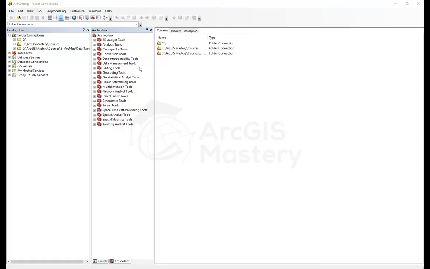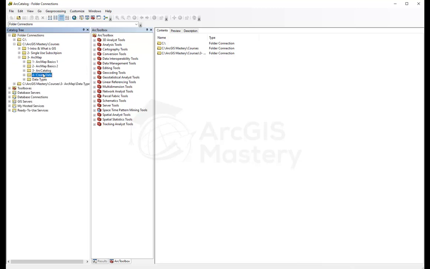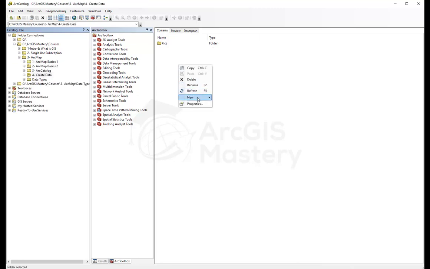Okay, here we open ArcCatalog the same way we left it in the previous lesson. So we're going to start by going to our course folder, and we're going to start a new folder here. I'm going to call it data.